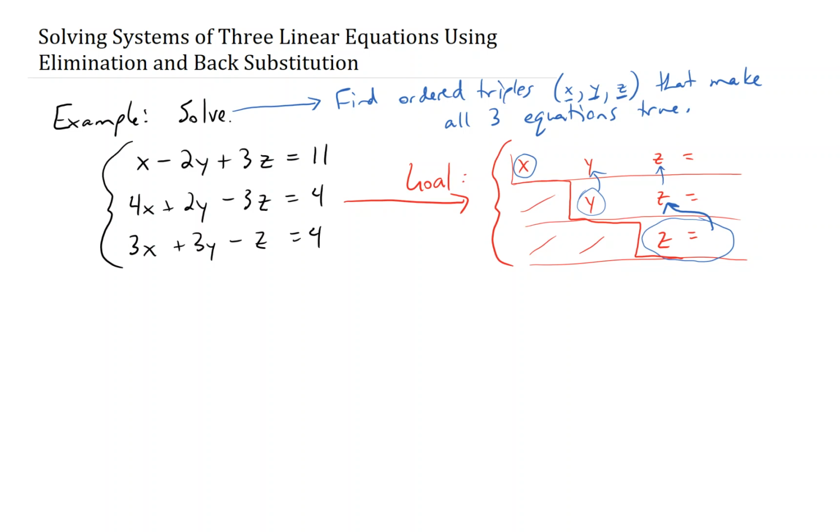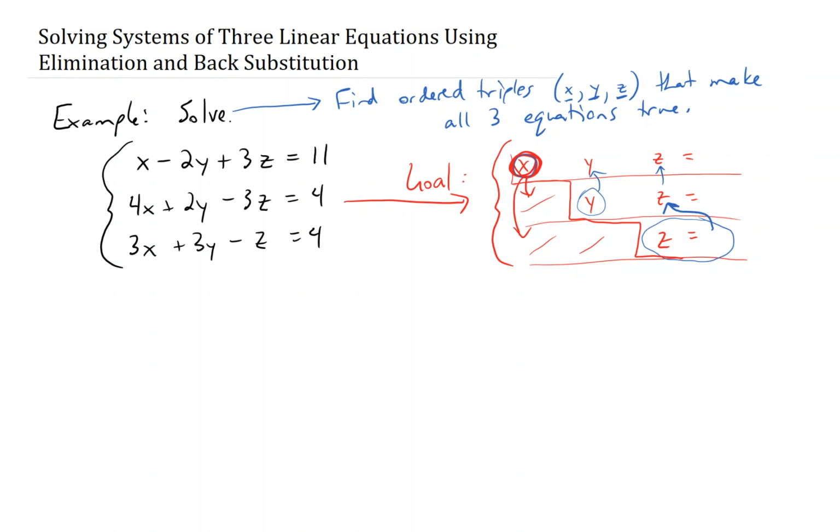Now let's talk about how to do this. Here's what we're going to do. You work by columns, okay? So the first thing you want to do is use the x in the top left corner to eliminate the x in the second row and the x in the third row. Okay, so the way to do that is through row operations. And I'll show you some examples of these.